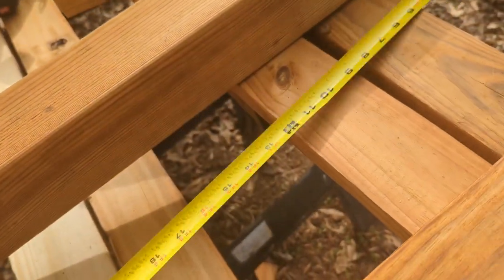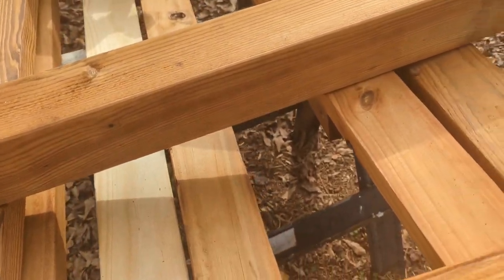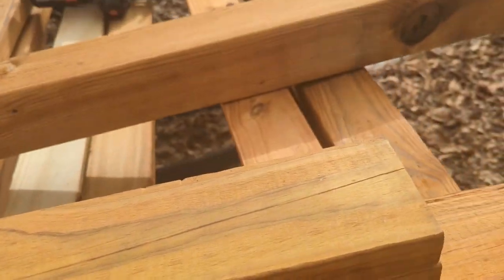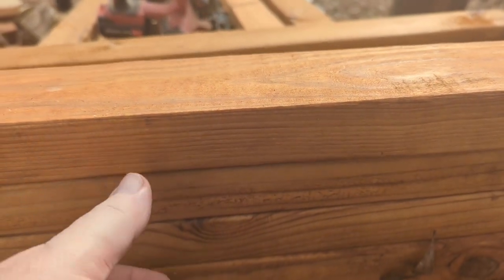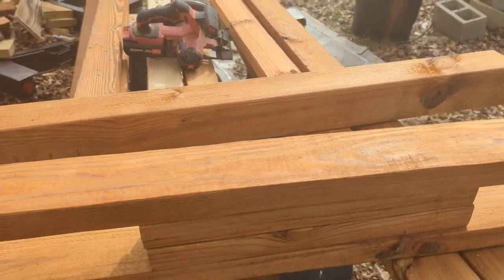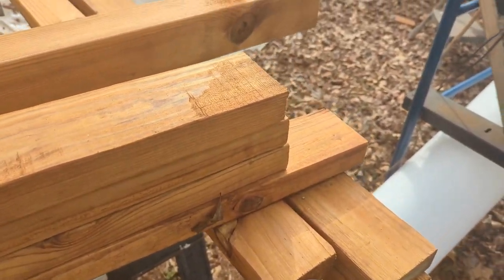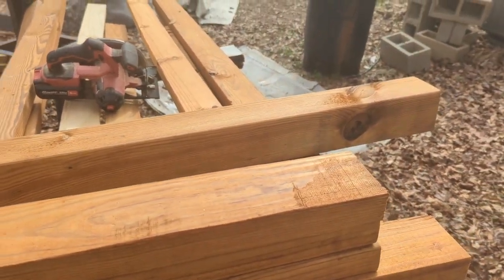Now my mailbox happens to be exactly six inches wide inside, which would be the equivalent of three two-by-fours right here — something like this. The mailbox would mount on that. The back of the mailbox would go in here and just make it all the way to the front. So we'd only have to cut a groove for the very back of the mailbox. The front of the mailbox will go up past the end.